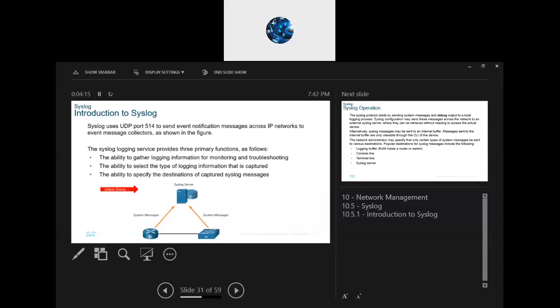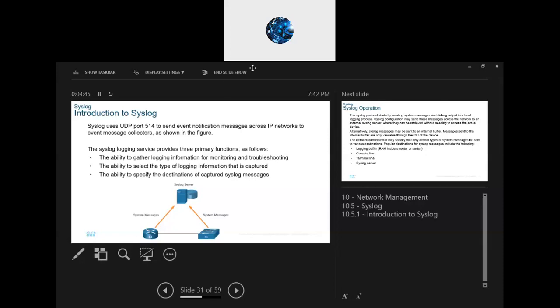Now, it's not only SNMP that will help us to do our job very well. We can also activate syslog. If you realize, when you are configuring your router, if you shut down an interface, a message will come out. If you activate an interface, a message will come out. Fine, let me show you guys now.